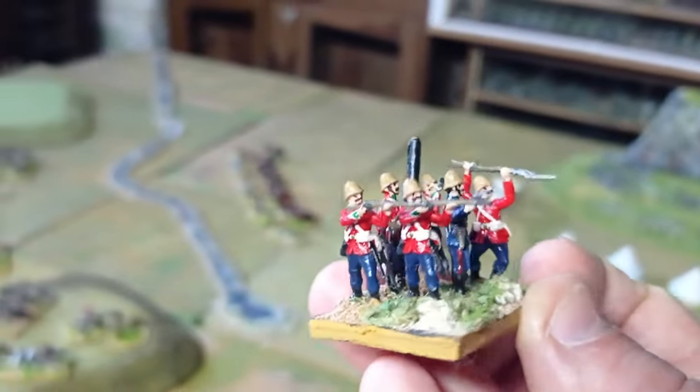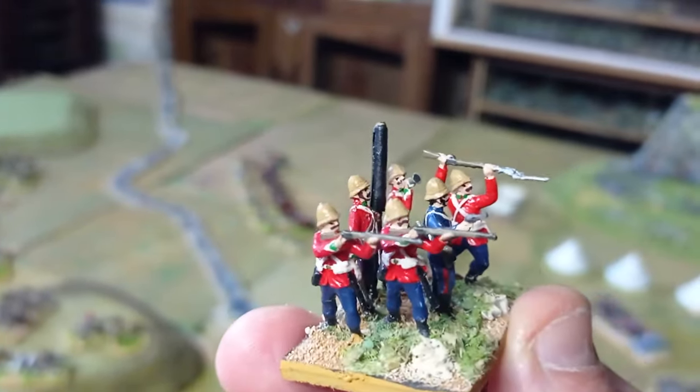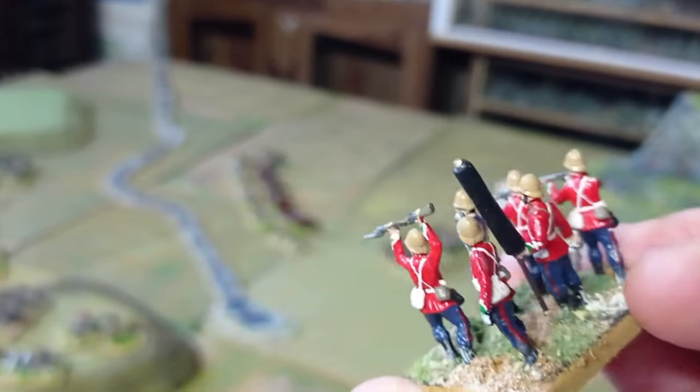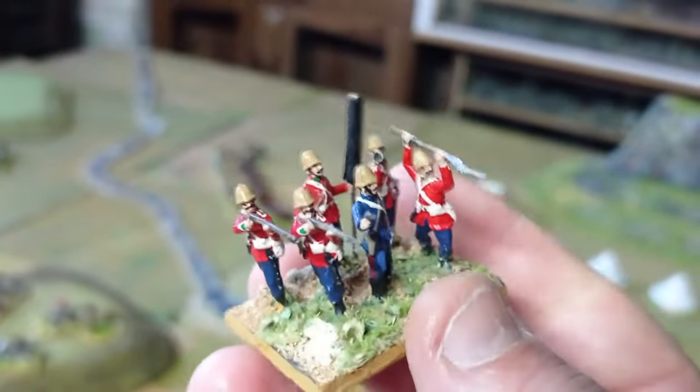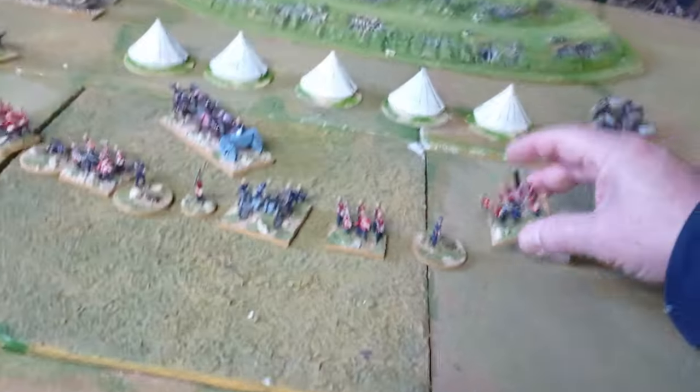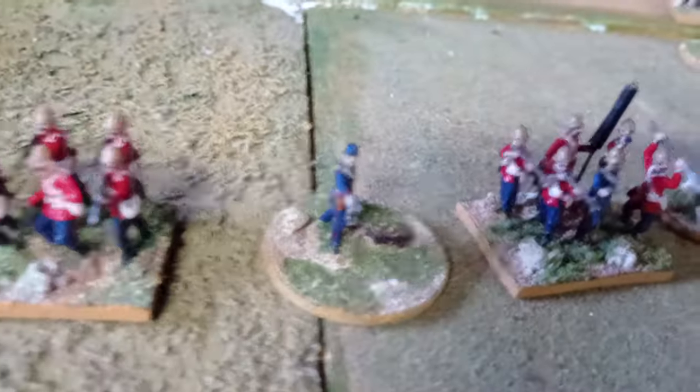Now let's see a little bit of the British. You see here, for instance, a typical company. There were six of them of the 24th Infantry Regiment. The flag probably was never unfurled in the battle, so it's better to be inside a case. Six companies that you can see spread here all over. I placed some quartermasters because I think they are important figures, at least in the movie Zulu, where they are extremely important. A little bit exaggerated, because apparently the ammunition was getting to the soldiers in relative abundance.